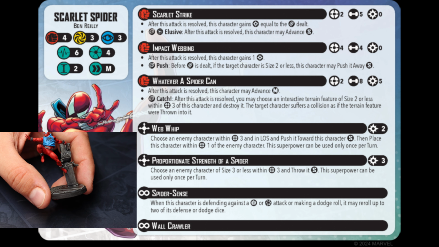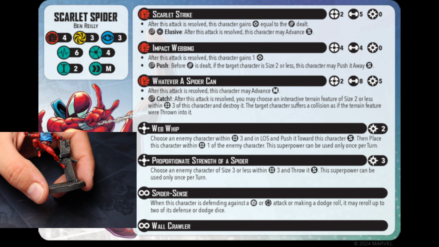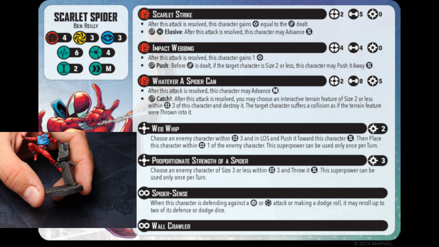I really like it on Scarlet Spider on a 4 threat character, being able to destroy a little bit of terrain, getting that extra little bit of damage through. Really, really kind of nice, especially considering after an 8-die attack, maybe the extra damage or 2 that goes through from them flubbing a dodge roll is what's needed to take them out.